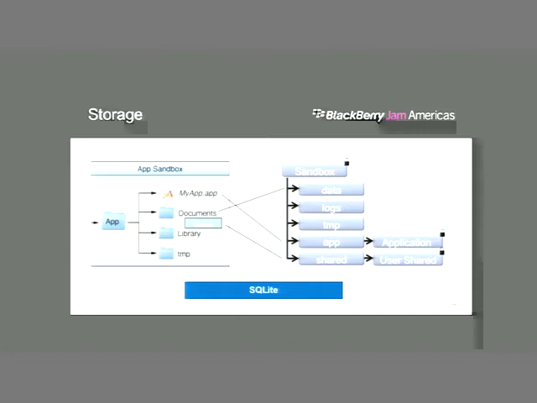And I should also mention that for shared data, on iOS, it's in the document inbox directory if you want to share different data between different applications. On BlackBerry 10, it's the specific shared directory. And obviously on both platforms you have SQLite, and this is something that you should seriously look into if you need relational data storage, and there's a lot of commonality there between interfacing with the database as well.